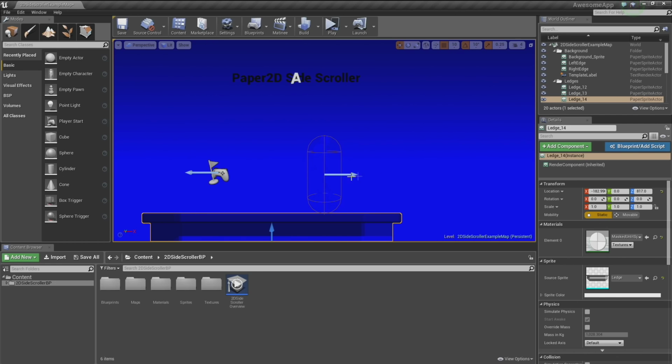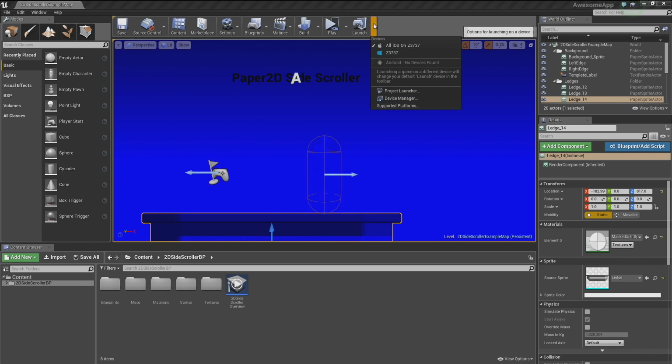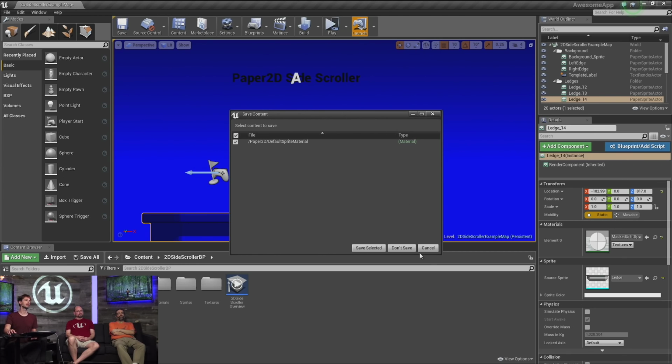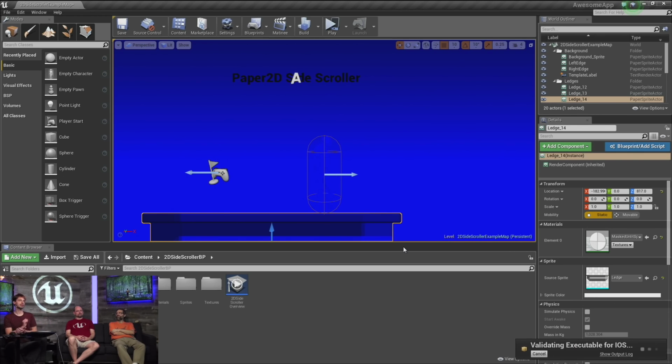Maybe that actually wasn't good with the blue man, but that's okay. I'm not trying to make anything pretty here. So once you've picked a device in the drop-down, you can just click on launch, and it will reuse the last device you had clicked on. Now, when you're doing this from the editor, you don't need to save the content because it's going to just cook out the in-memory version of the asset in the editor. So you can skip the saving process if you want.